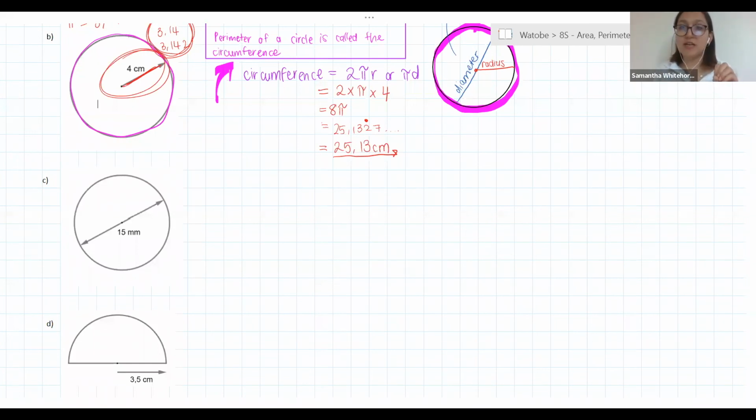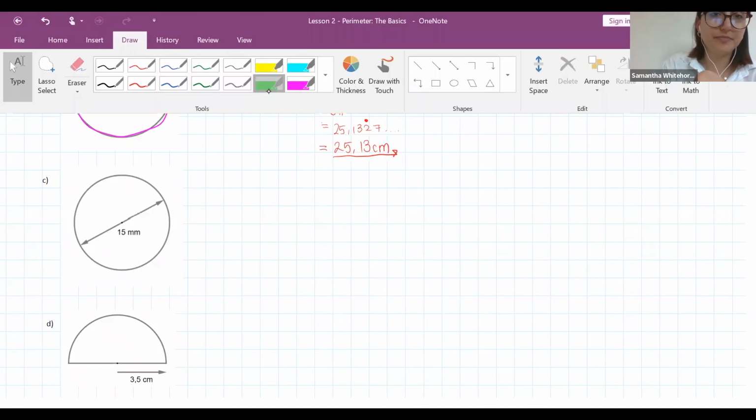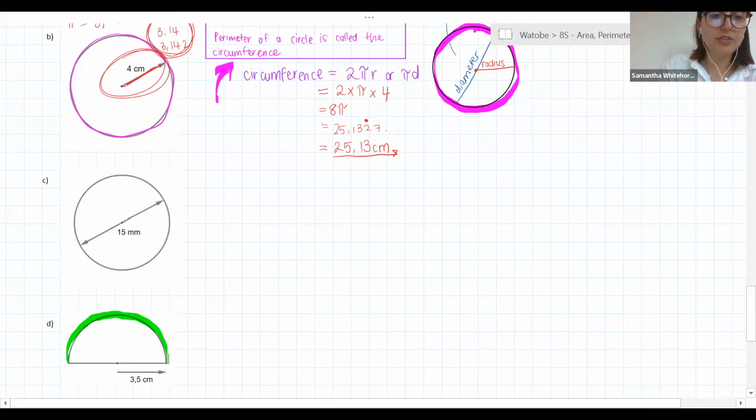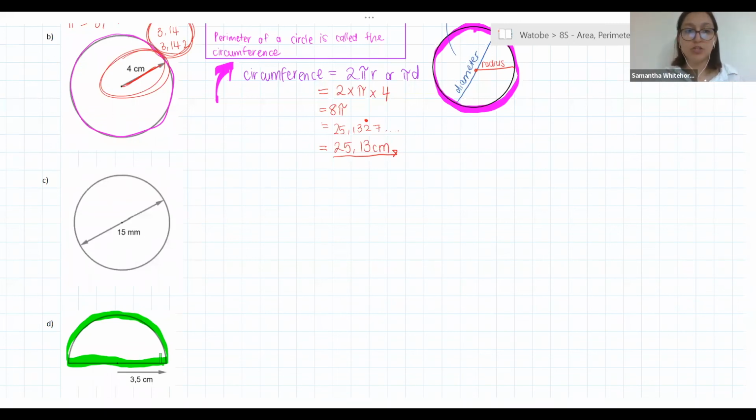In question D, I've only got half a circle there. And remember, if I want the perimeter, I'm asking for the half circle and that straight line at the bottom there. D is a tricky one, but give it a try. If we don't get to D, don't stress, we will do it on Monday, but I want you to try those two for me. I've left the formulas up here for you so that you can see them. And you can put your answers in the chat with C and D. I'm going to give everyone 2 or so minutes and then we'll see where we're at.